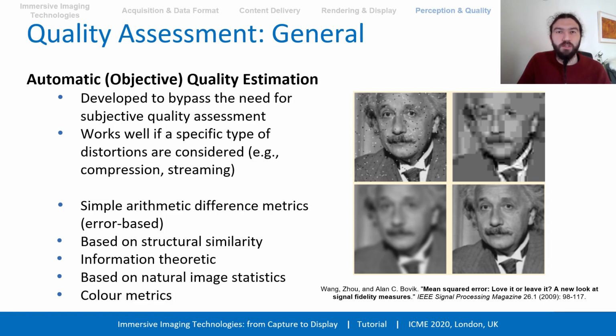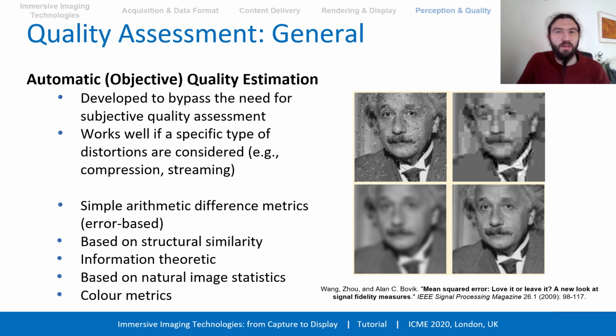For example, the figure here shows various images with the same mean squared error from the reference, so that you have a reference, undistorted, uncompressed reference, and then you add some kind of distortions. It could be blur, it could be compression or blocking, it could be noise, and these images all have the same level of mean squared error, but we all perceive them differently. So as far as MSE is concerned, these images have the same error, but to us, they are not the same. So the objective quality metrics try to tackle this problem.